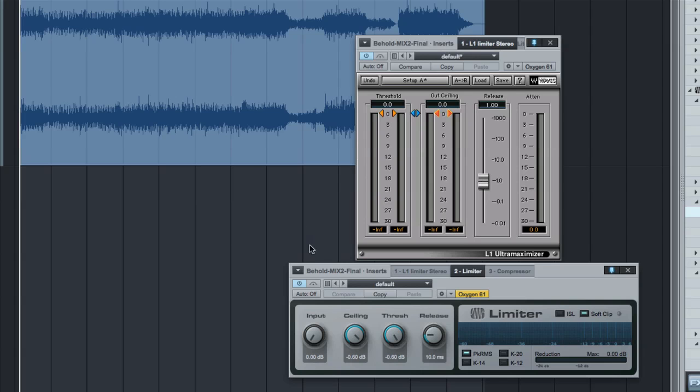Okay, so that's the ceiling. So you have the adjustment here and also here. When I'm mastering, I usually try to get this down around maybe -0.6, maybe even -1 dB for mastering. And you'll see that these two are linked. The threshold is just like you'd expect. It's the threshold above which any limiting starts to happen.